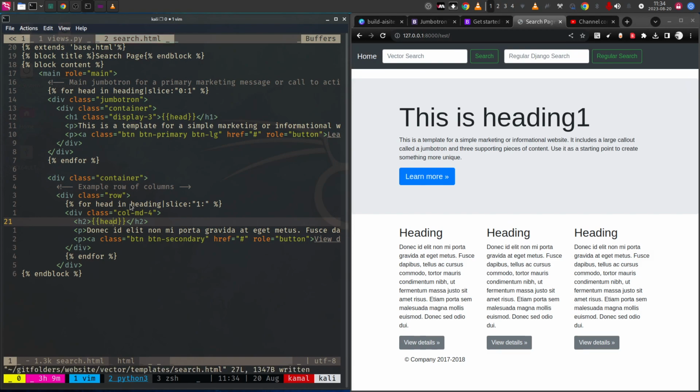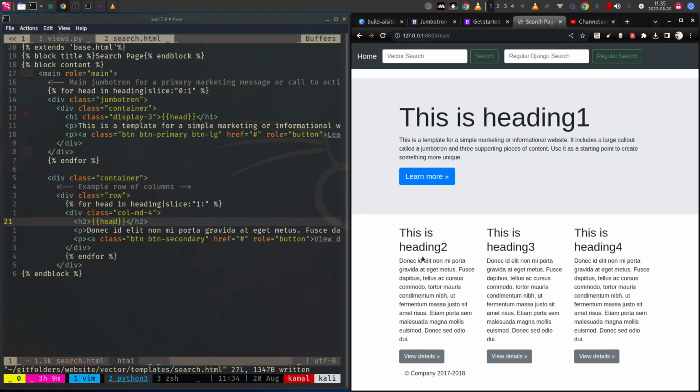So if I do this now, and if I save this, you'll see that this is heading 1, heading 2, this is heading 2, heading 3, heading 4. Like this, I have changed it. But if I have to access the content, I have to again run the list. I have to again similarly create a for loop, and I have to run it. However, here in this case, I will not be able to do it because I will have 2 for loops, and this will create an error in case of the logic.